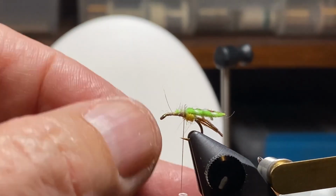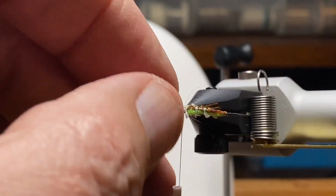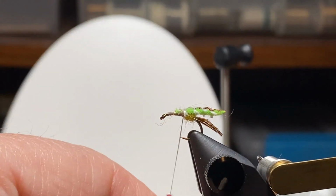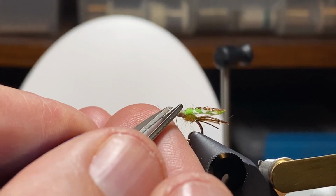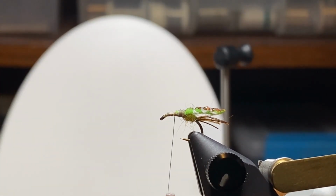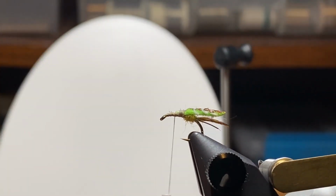And I'm going to turn it up a little bit in the vise to make sure that as I finish up on the head, things don't slip off the end. And I see that the abdomen rotated a little bit as I tied it in. So we rotate it back, and off camera I put a couple more wraps on there to make sure that it stayed that way. Trim out the fuzzies.